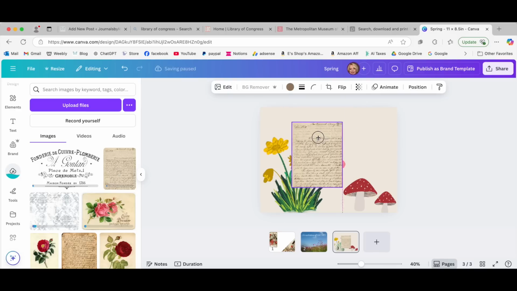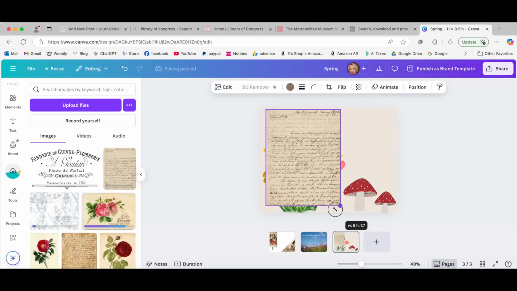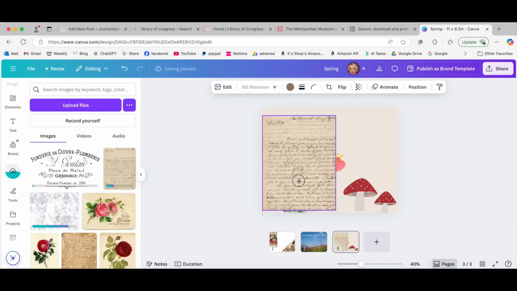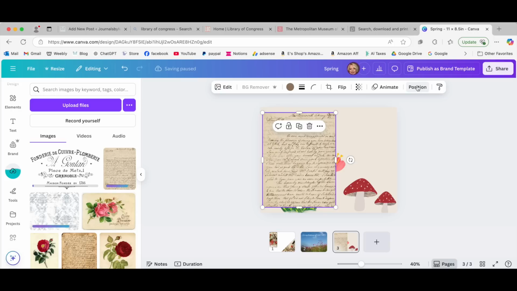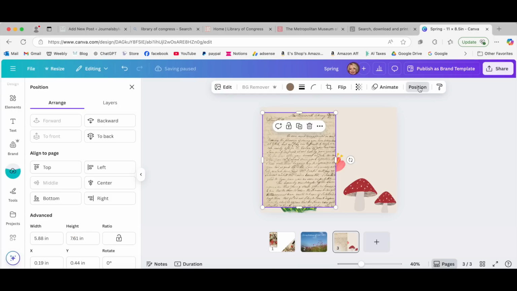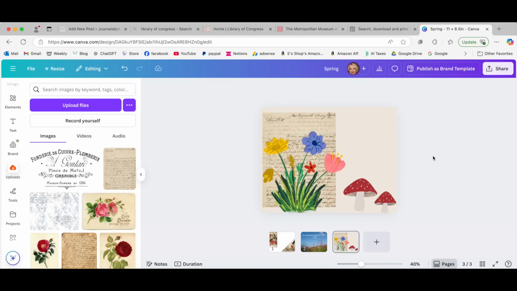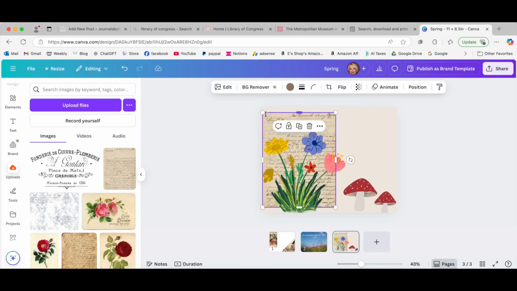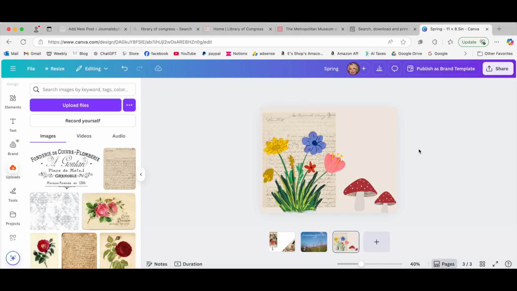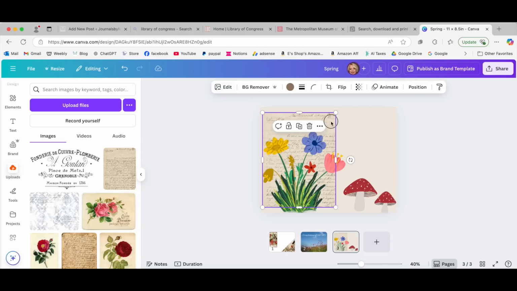I love that. Let's just see what that'll look like behind this. Now you can see it's in front of my flower and I don't want it there, so click on position and then do backward. So it's going to go behind it then. Okay. And I'm going to make it a little bit transparent just because I don't want such stark edges on it. That'll make it a little bit better. I'm going to bring it down just a little.